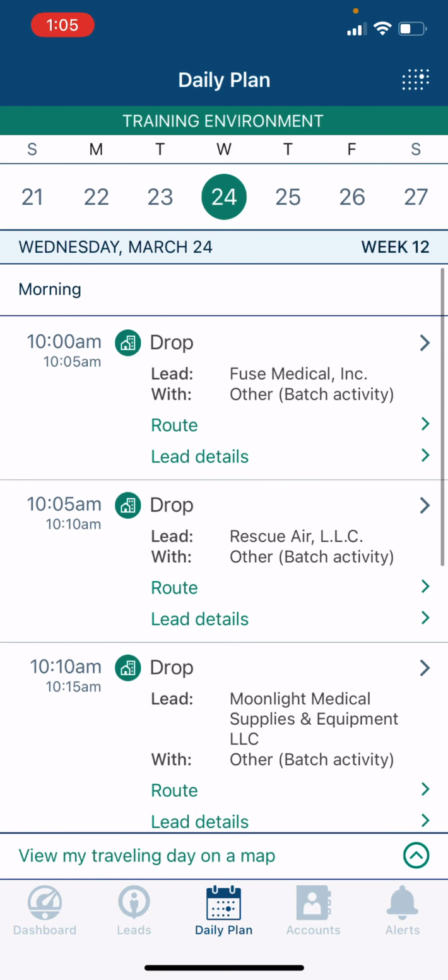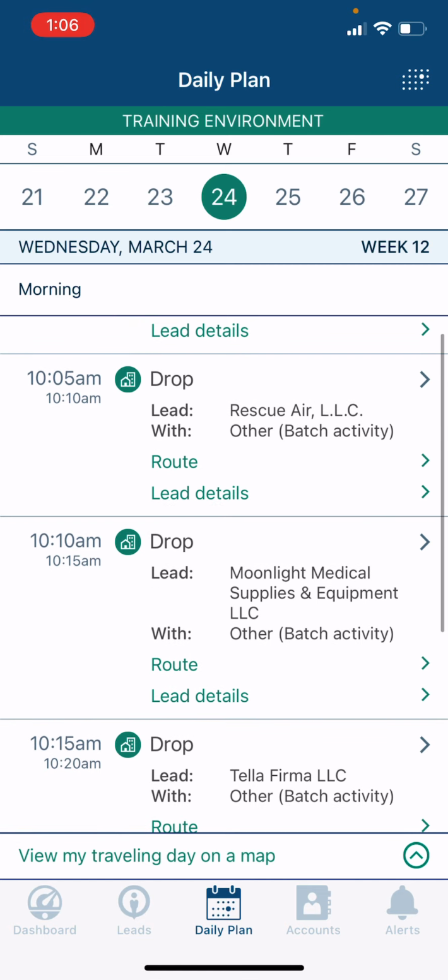And they've already kind of got them pre-selected where, hey, you'll go see this one at 10 o'clock and 10:05 and 10:10. Really the time doesn't matter, because some of that may not be right. This is really just giving you an idea of, hey, go see these people starting at this time and go drop in on them. Okay, that's the activity that you just logged, but you did it all at once instead of going and doing it one by one by one.